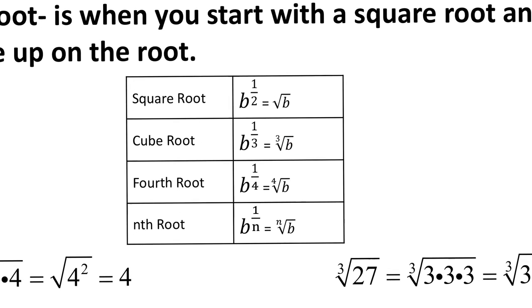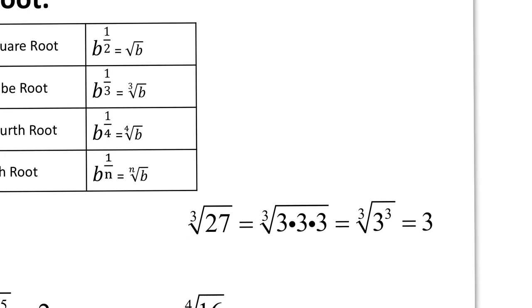So let's look at an example that I have here. The 3rd root of 27. I have the little 3 outside of the radical, so I don't say the square root, now I say the 3rd root, and the radicand is 27. So I need to find a number that you multiply by itself 3 times. If you look at the screen, 3 times 3 times 3, that's 3 times, and that's going to give you 27. 3 times 3 is 9, 9 times 3 is 27. So this number, 3 cubed, which is the same thing as 3 times 3 times 3, is the cube root of 27. So the cube root of 27 is 3. Notice that we have the little 3, which means cube root.